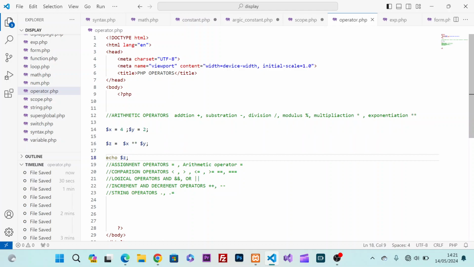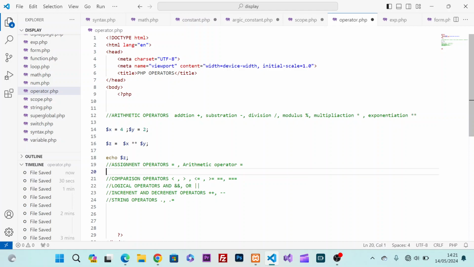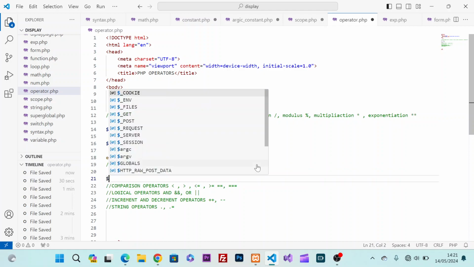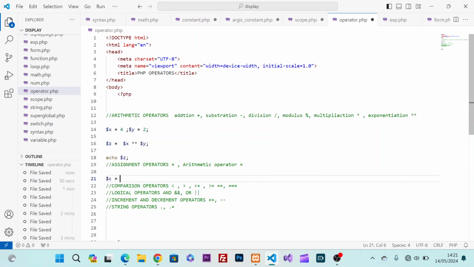So the next one we're going to look at is assignment operators. We use assignment operators to assign a value to a variable. All of these you are seeing are the assignment operators. For instance, variable c is equal to, let's say, 10.